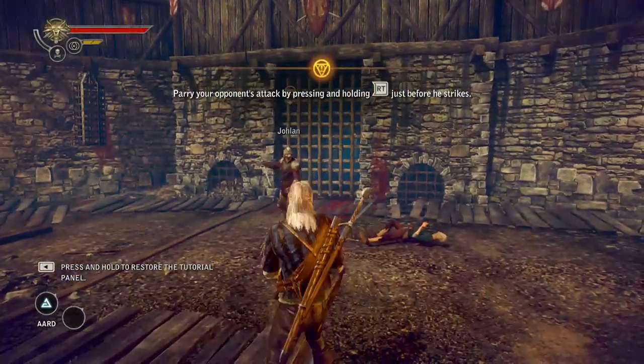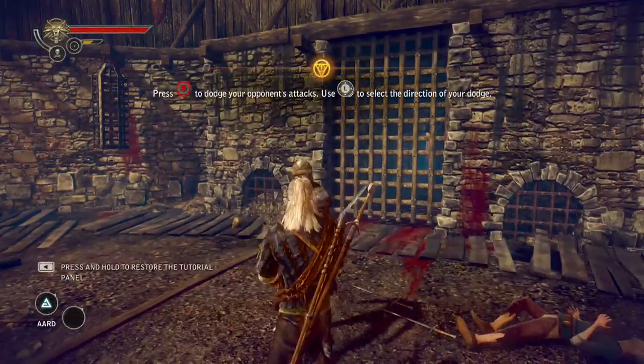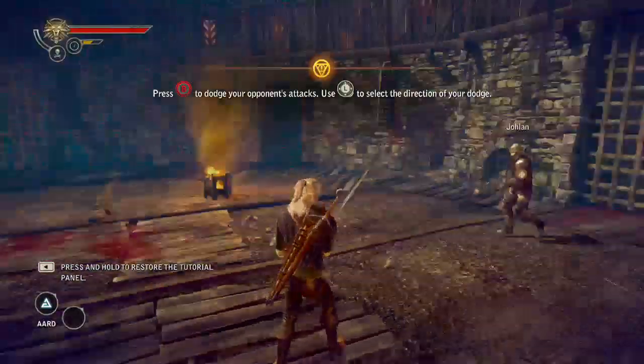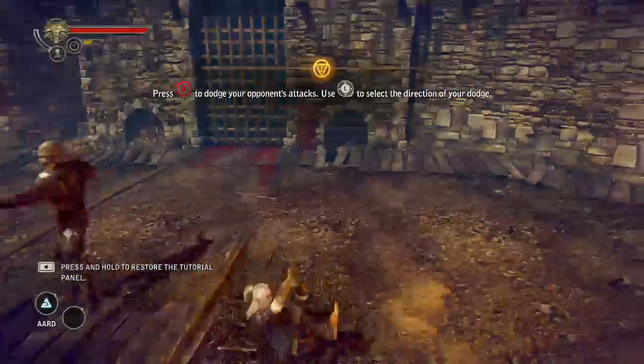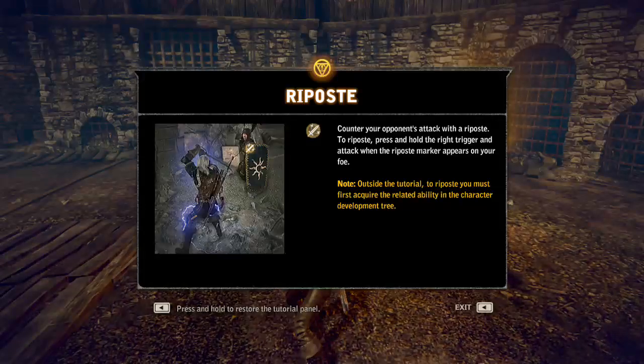When developing your character, you can increase the maximum Vigor points available to your character. Parry your opponent's attack by holding right trigger before he strikes. Alright, to dodge your opponent's attack, press E and the left stick. And that'll get you away from them. Okay, riposte. Counter your opponent's attack with a riposte. To riposte, press and hold the right trigger attack when the riposte marker appears on your foe. Outside the tutorial, to riposte, you must first acquire the related ability in your character development tree.